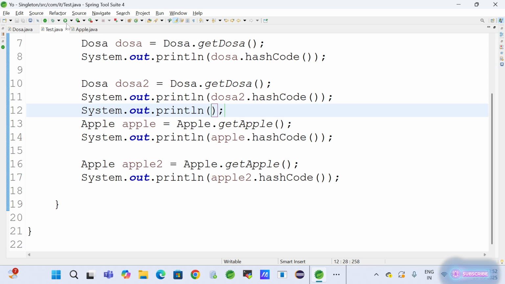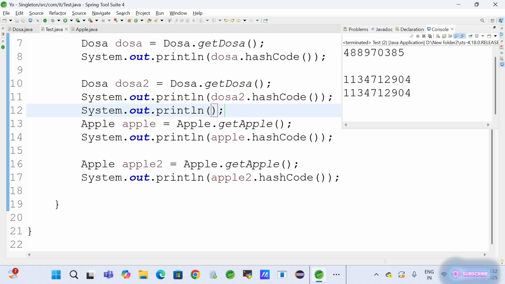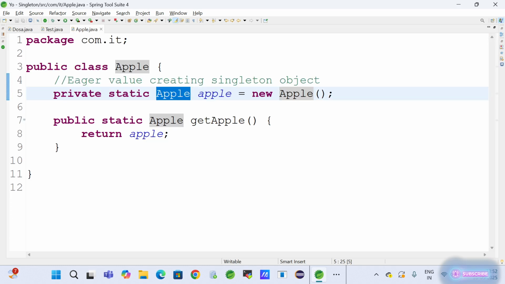I'm running the program. See here, the hash code is the same. In Apple, I'm initializing the object. If there is a use or no use, it doesn't matter, it will be initialized. With this, the performance of the application will be reduced.